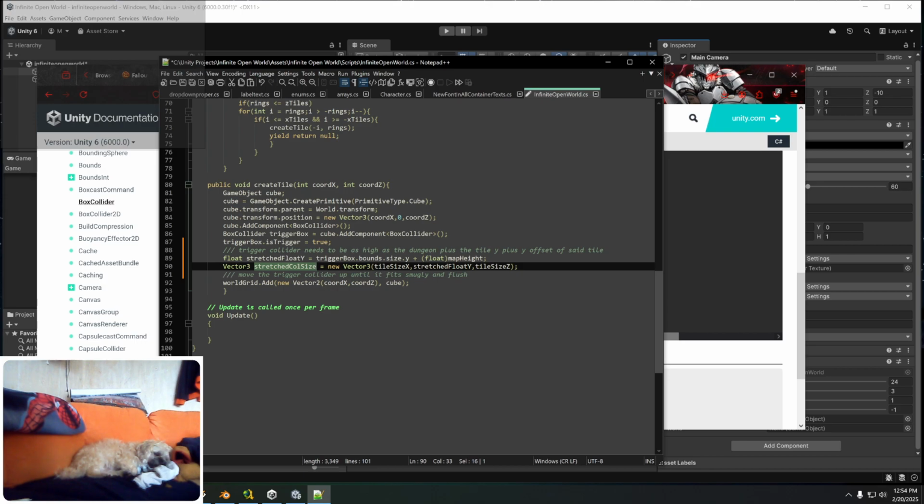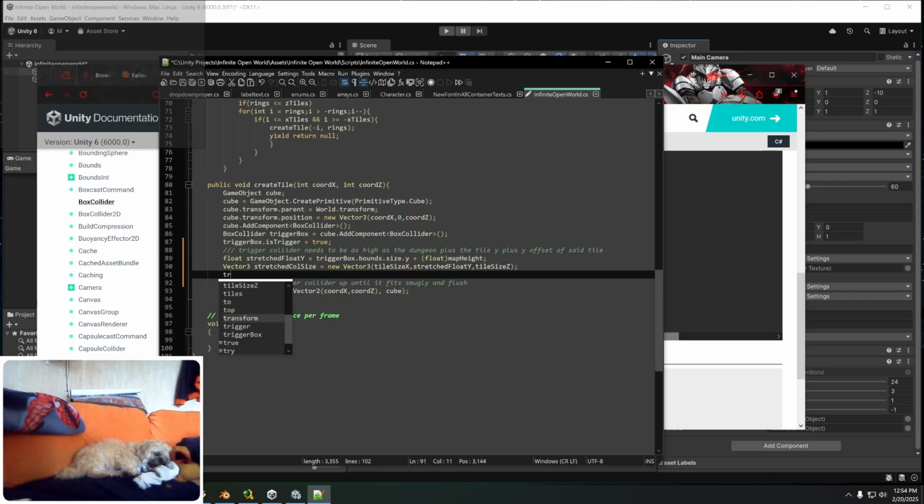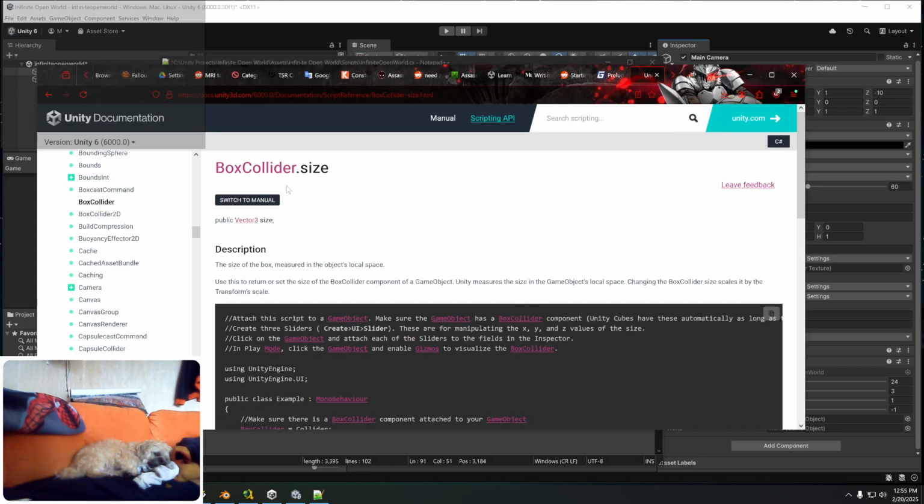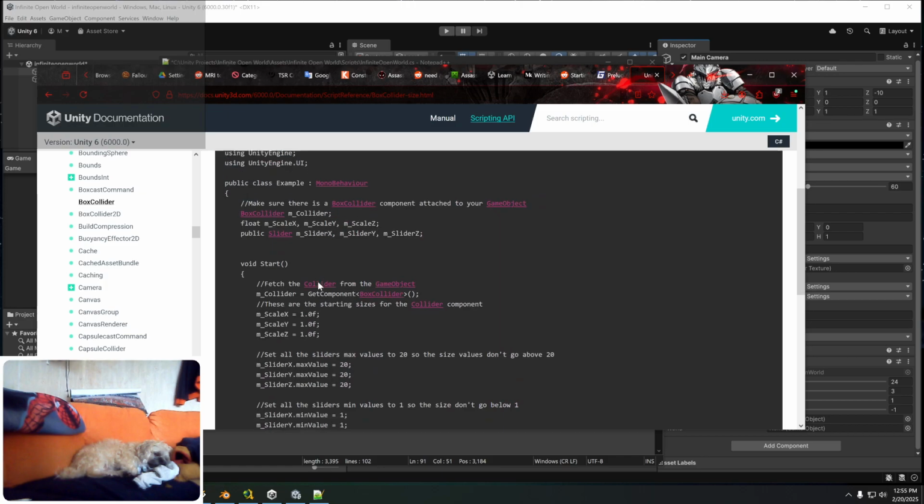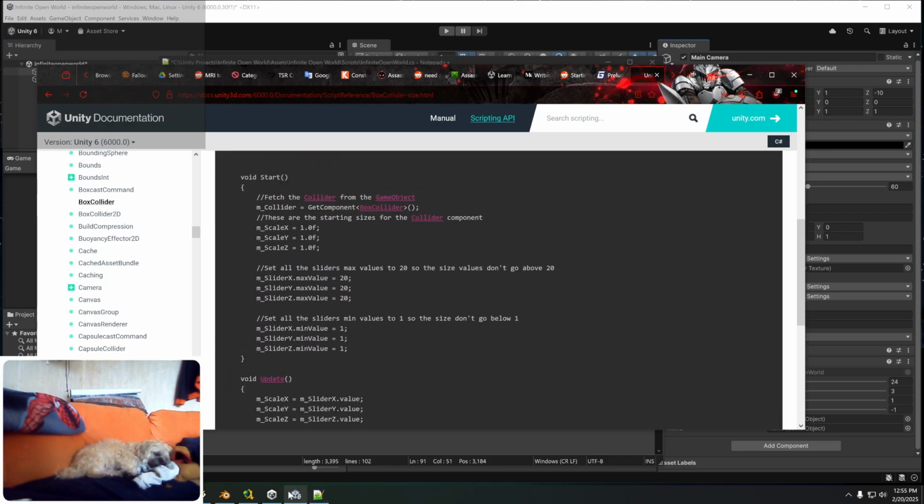And then we say trigger box bounds size. Or can we just directly say size? Equals stretched collider size. Trigger box. So this is the collider, right? Box collider size. No, we can do it directly.